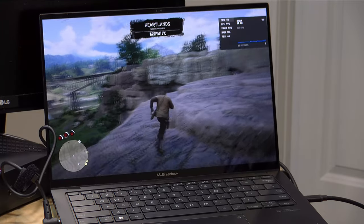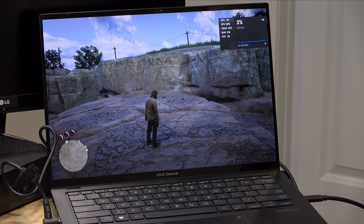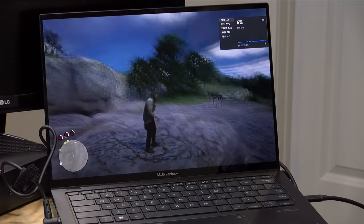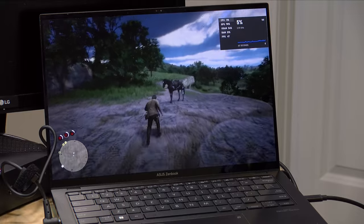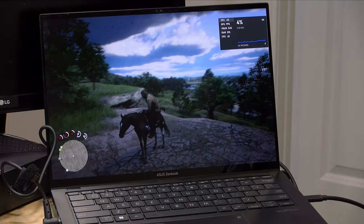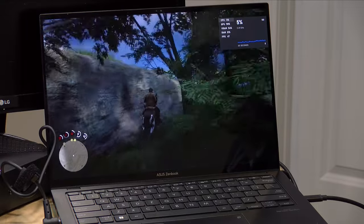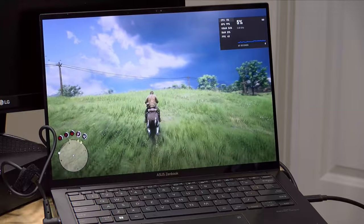All right, so here at medium settings, I'll hit my recorder here. I thought it was in a different spot before. I got a horse here. I'm going to see if I can work my way into town over yonder. It looks pretty good, though. So we're getting about what we had on the other game, which is about 40-ish here.